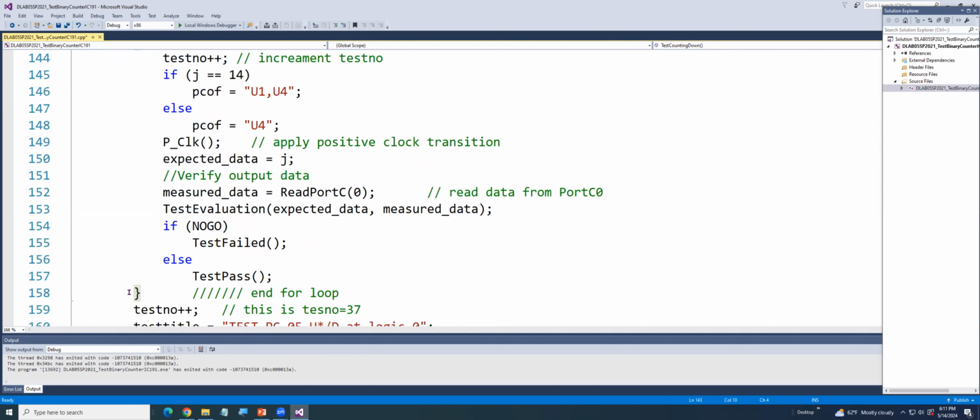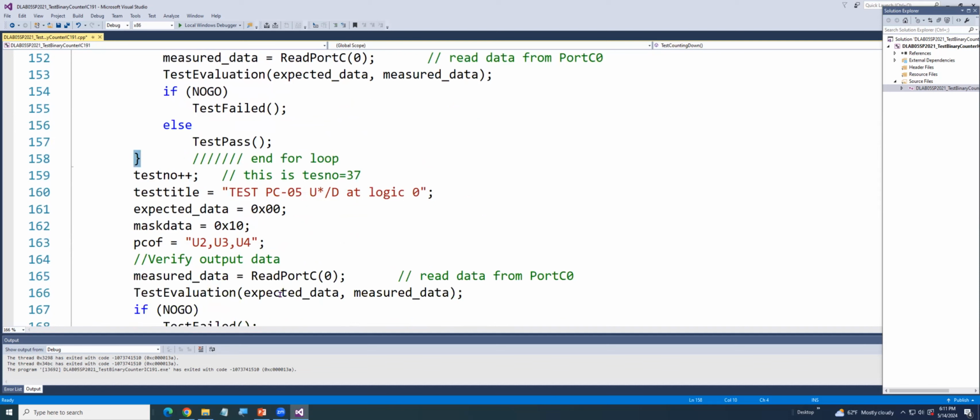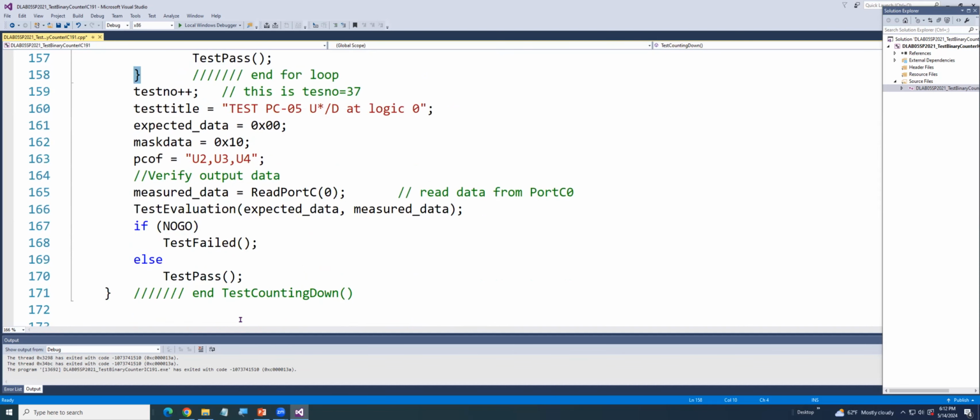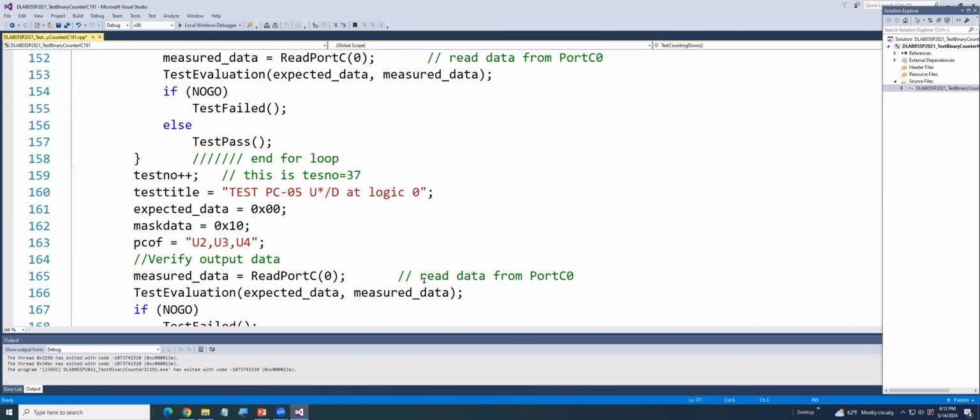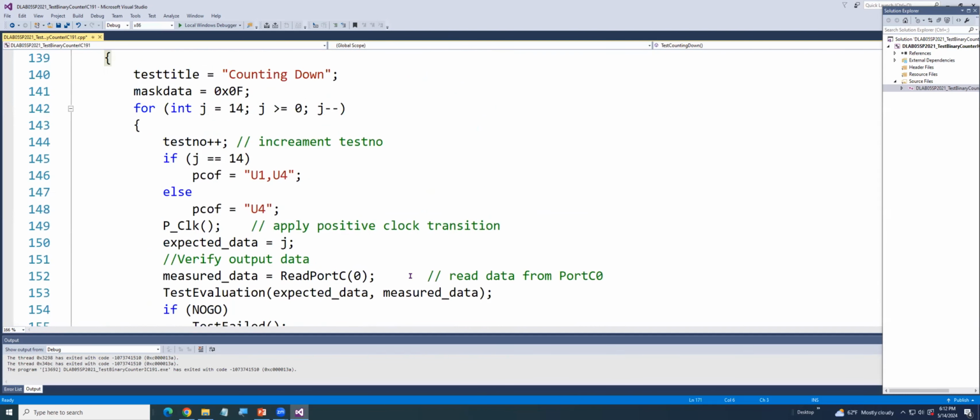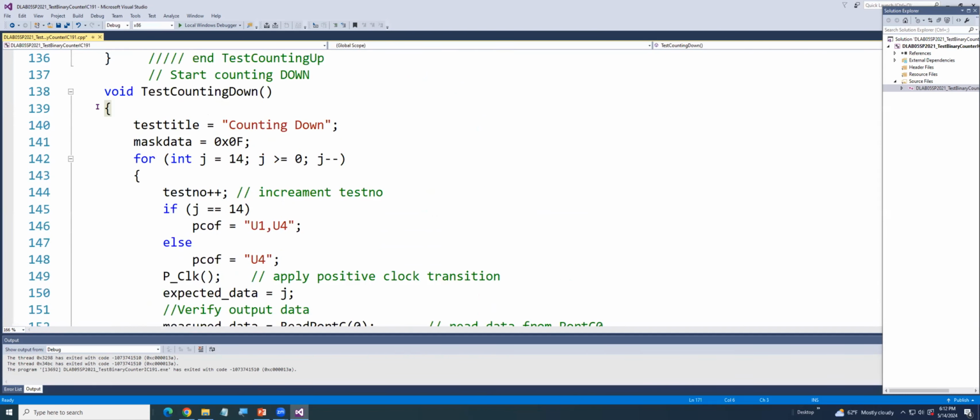So this is the close for the for loop. And after that, you're adding one more test, and this is the close for that one. Whenever you open, you must close. Otherwise, you get the error right away.